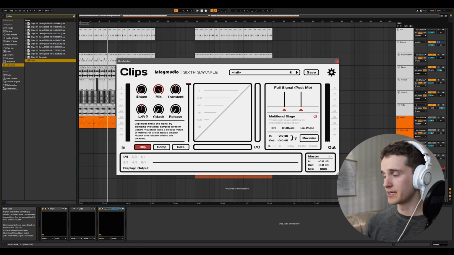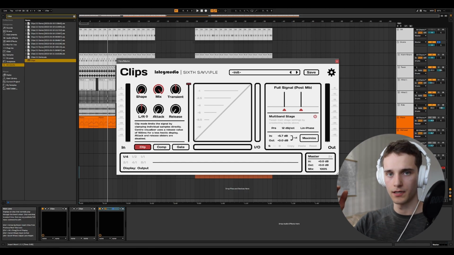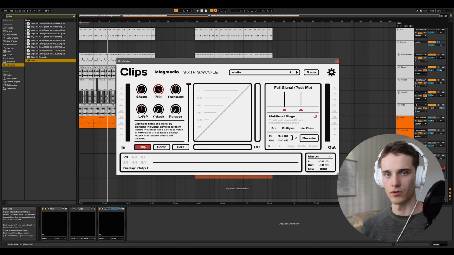This button here is the auto gain for the output, so if you turn up the input, it will automatically turn down the output to compensate, and you won't hear any volume difference. This way you can drive the input into the processor and get more clipping or more compression if you are working with sounds that are mixed way down in the decibel range.